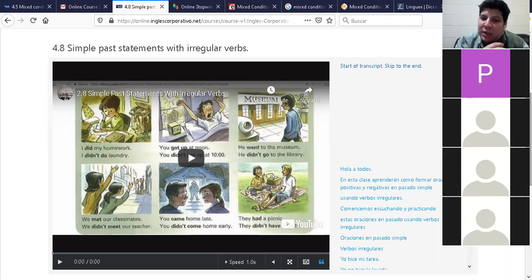Todos los que vimos ayer. Let me tell you guys, déjenme decirles, estos son la mayoría. All right? So the majority of verbs are regular. La mayoría de verbos son regulares. So my recommendation will be, divide them. You're going to have regular verbs on one side, irregular verbs on the other side. Irregulares en el otro. Y apréndanselos.